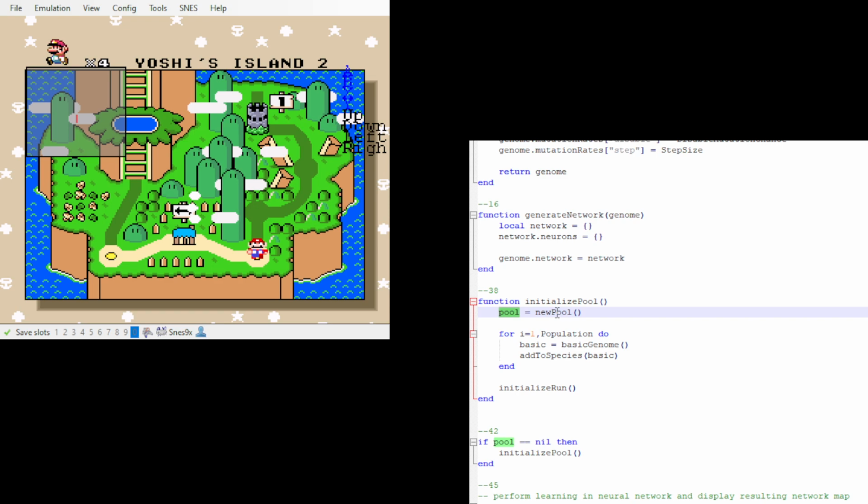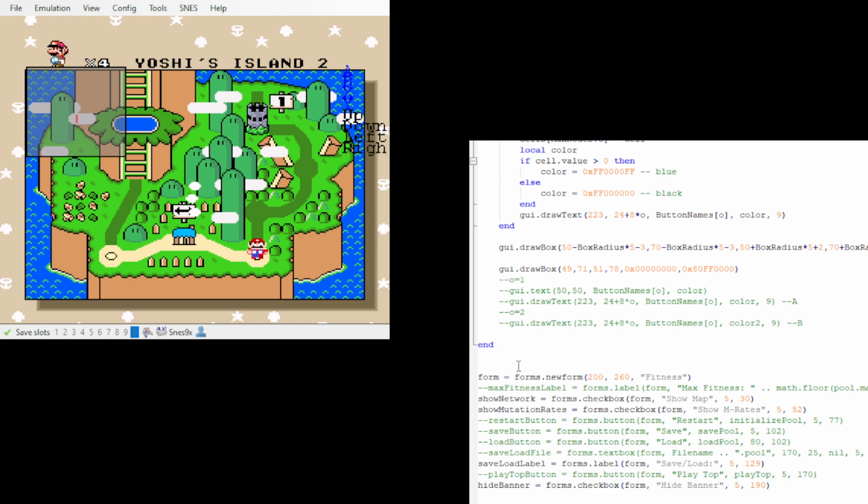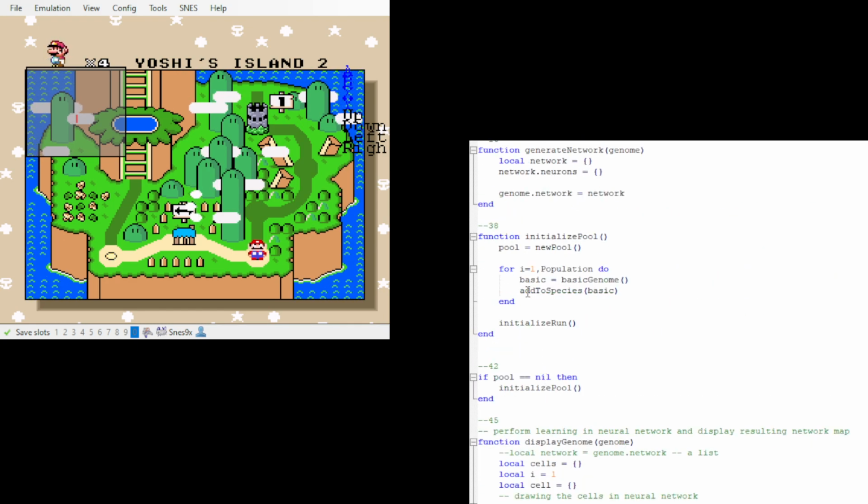First we have pool equals new pool, and then I wonder if it's better to put this at the end instead of in the middle of a bunch of functions.